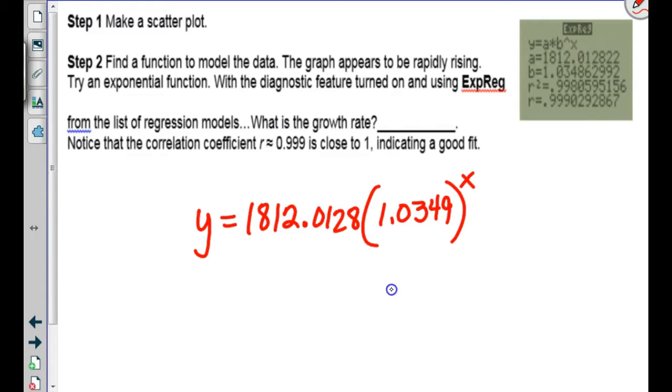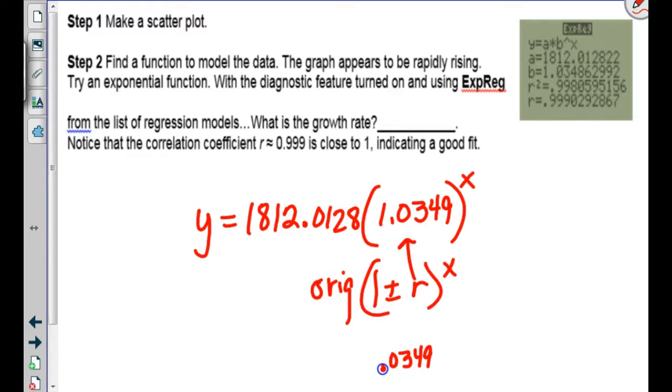Okay. What is the growth rate? This isn't necessarily something it asks on the quiz, but something you're supposed to know about exponential growth and decay. The formula is this, right? So how fast is this growing? They tell me the percent? This became this. So 1 plus what? 0.0349 was added to 1 to get this. So the rate, if we make that a percent, would be about 3.4 or 3.5% is the rate at which it's growing. Already that kind of makes sense?